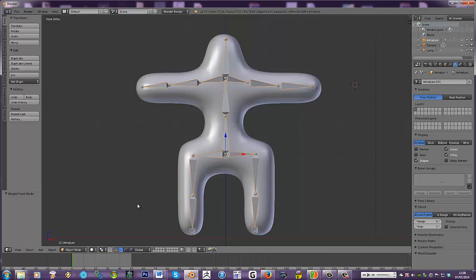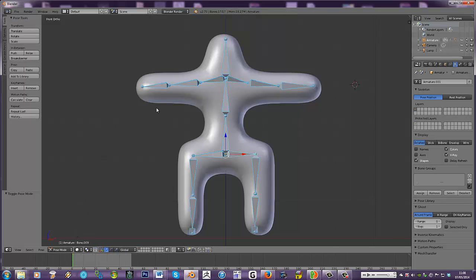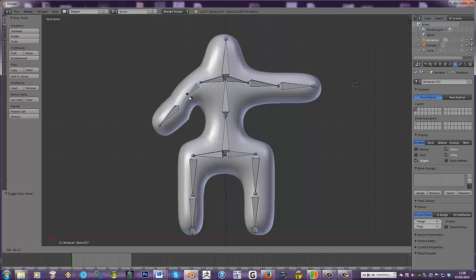Now, pose mode, when you right click on the armature, is down where object and edit mode is. It's a new one for us. It's pose mode down here. Now, if I right click on a bone and do R to rotate, can you see how the two things are now moving together? So we can move his arms down a bit like this.